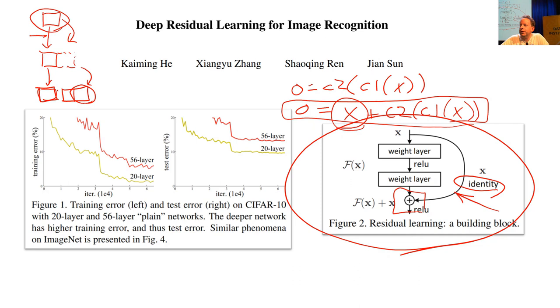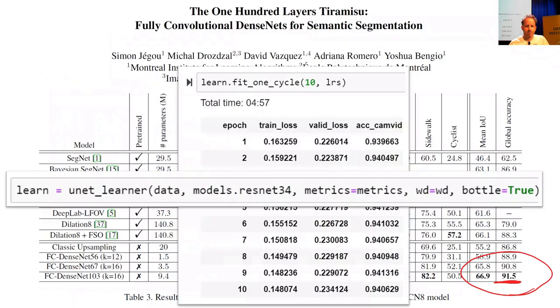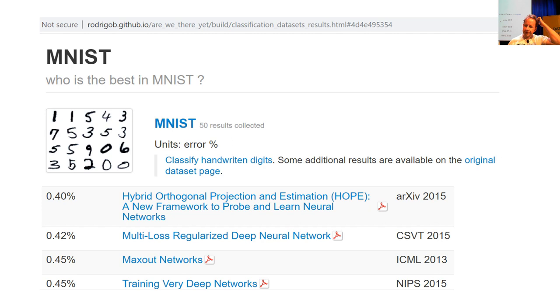Also, because it's possible to keep those original input pixels all the way down the path, they work really well for segmentation. Because for segmentation, you want to be able to reconstruct the original resolution of your picture, so having all of those original pixels still there is super helpful. So that's ResNets, and one of the main reasons, other than the fact that ResNets are awesome, to tell you about them, is that these skip connections are useful in other places as well, particularly in other ways of designing architectures for segmentation.